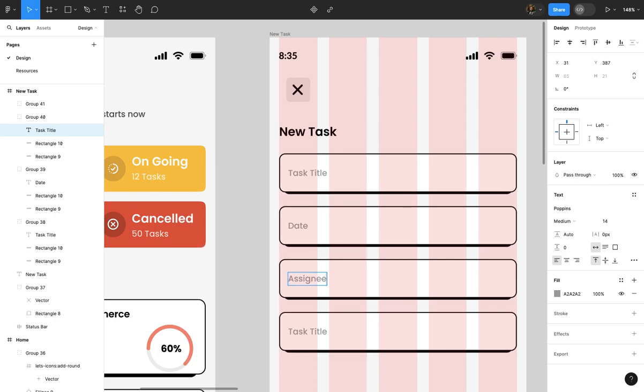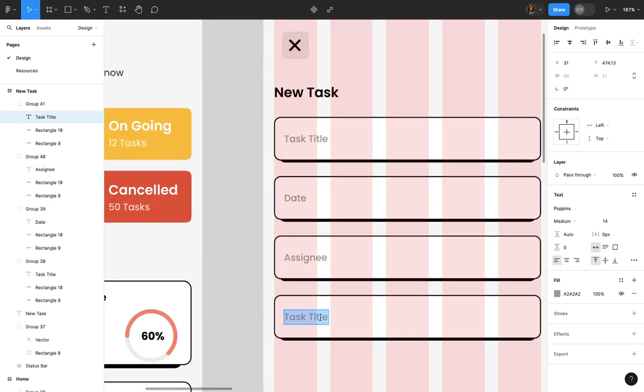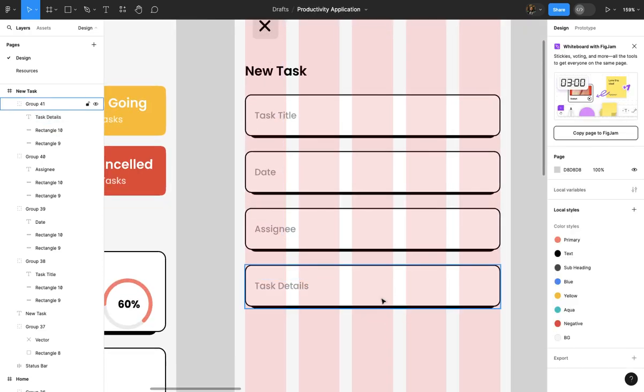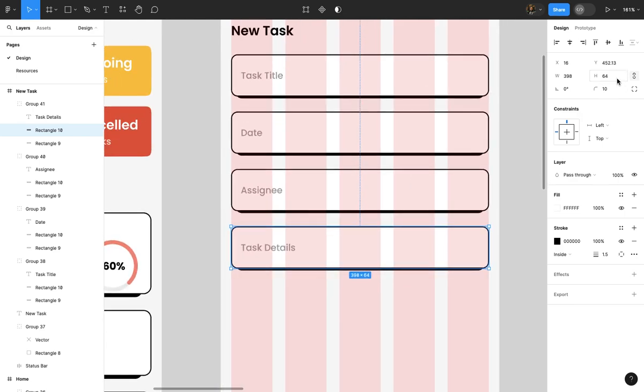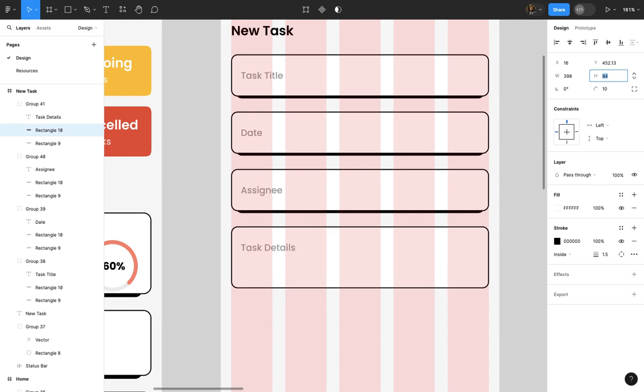Great. Now give it date, assignee, here task details. Great. Now what you need to do is increase the size. Now it's 64, make it 100 probably, 74, 84, 94, 104, 100, 120.